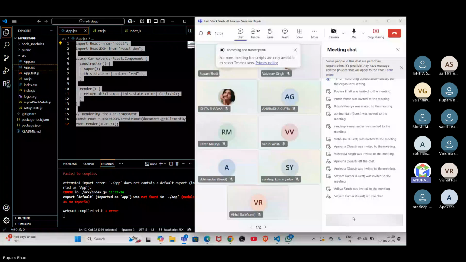Yes, that is not mentioned here. Export default App. And sir, we also have to change the index.js file, because here the component we are using is Car, and in our index.js file it is using App. So when we change that in index.js, then it will run.